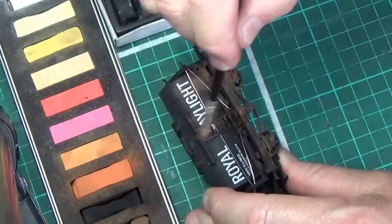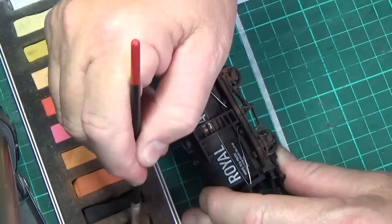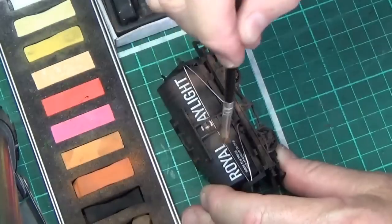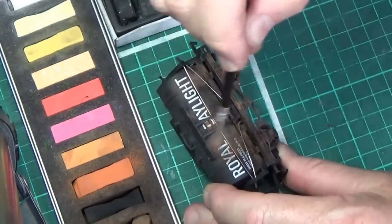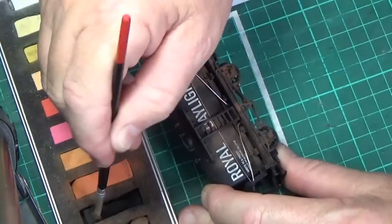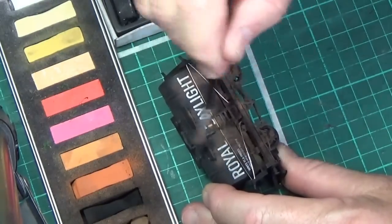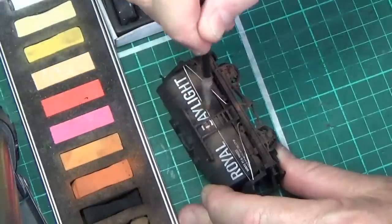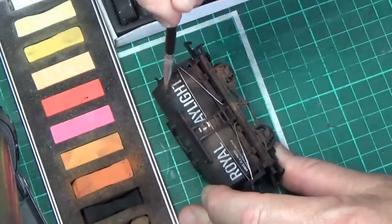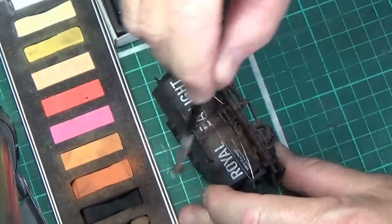Try and get it everywhere, folks. Depends how much weathering you want. Bit more. I've got some dark brown here, I'll get onto that, and just some lighter brown. Generally just mix it up, folks, and get a bit of a blend. I've got some black here now. You just rub the brush into it, and I don't know whether you can pick that up on the camera, but it's dirtying up the letters on the wagon. Get down into the little nooks and crannies if you can.